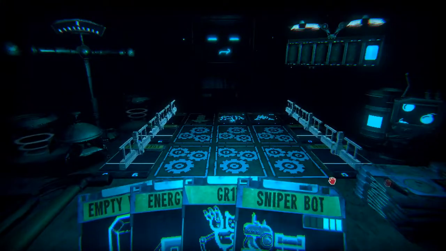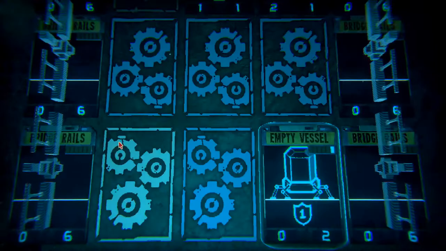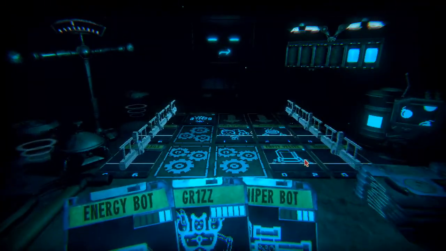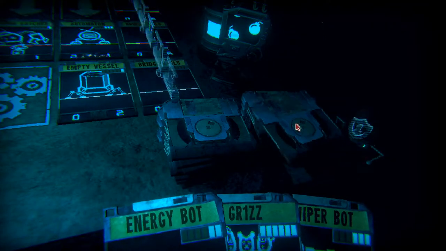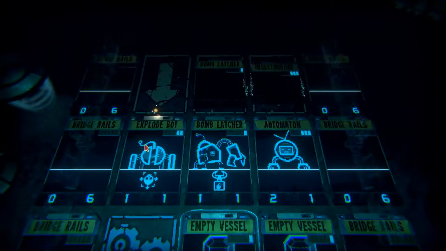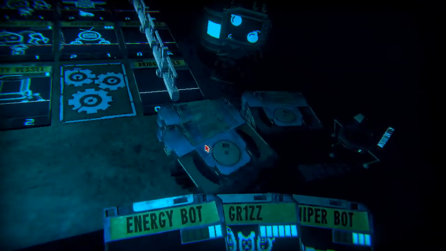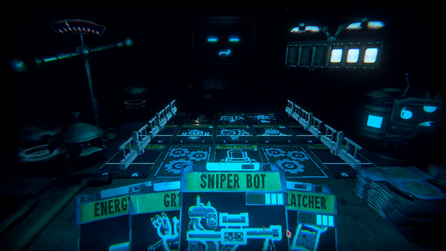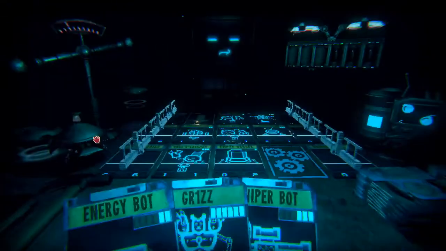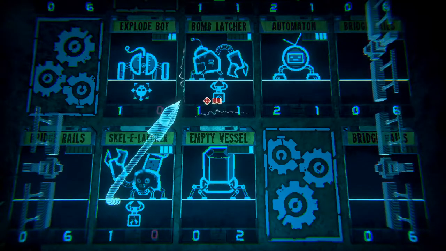Okay. So let's place our vessel here. And again, it can block twice. So that's actually pretty good. Like, I could just stall for time by doing this. I guess we'll place that here.